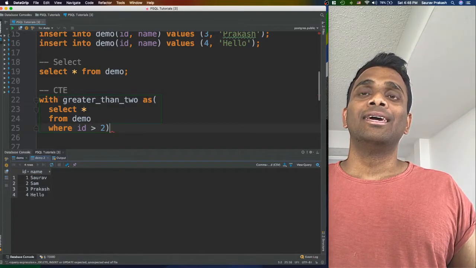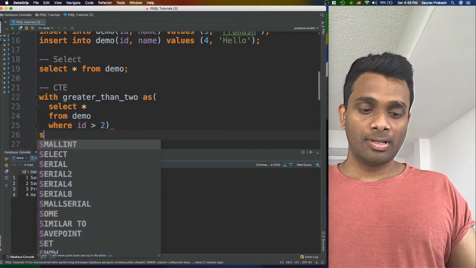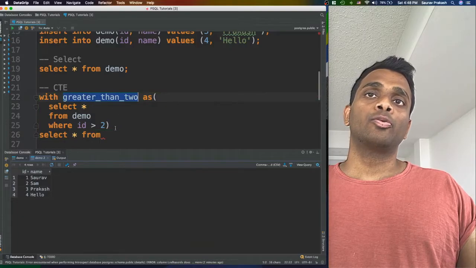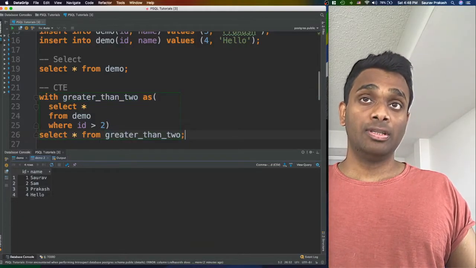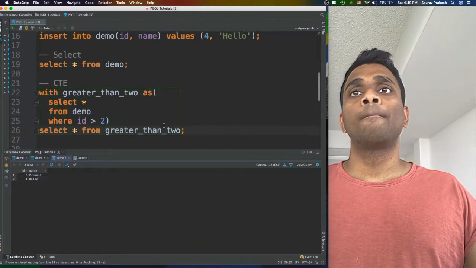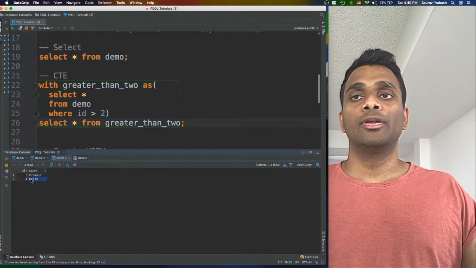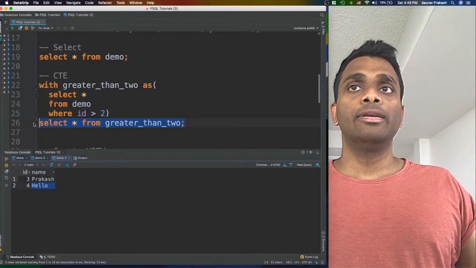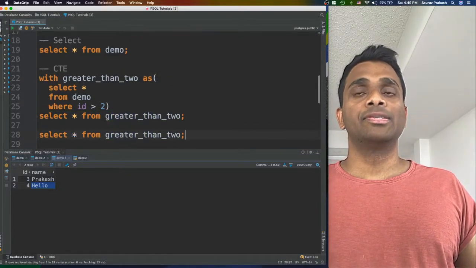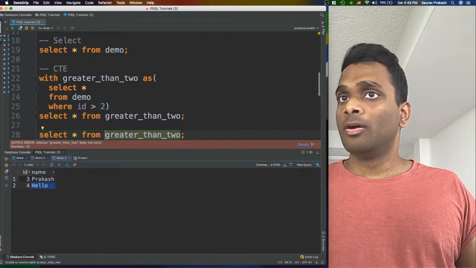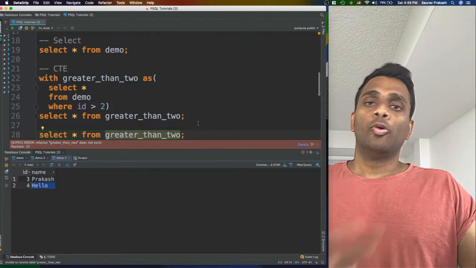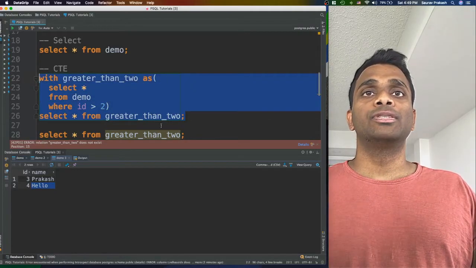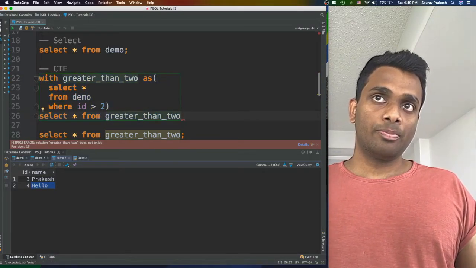So this is the common table expression, and then we define the query where this CTE is going to be utilized. So now we saw that this was the common table expression, where we're gathering all the data. Let's see if we could reutilize this common table expression again. Whoops, it doesn't exist. So the whole point was that CTE is available for the query it belongs to.